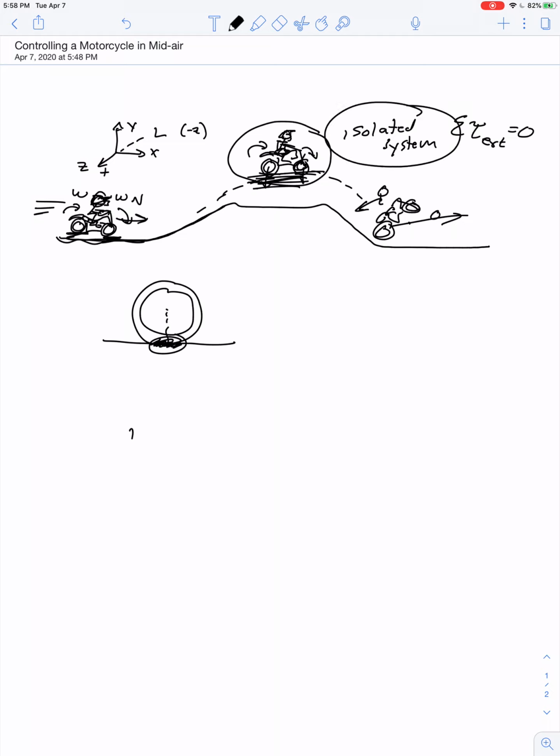And for an isolated system with no net external torque, the initial angular momentum and the final angular momentum have to be equal. In other words, angular momentum is a conserved quantity. So think of what would happen if you're in midair and you increase the throttle. You pull the right hand back, and the RPMs of the back wheel increase. And so whereas you had some initial angular momentum of the back wheel, if you hit the throttle and convert the chemical potential energy in the gasoline into more rotational kinetic energy of the wheel, then the initial angular velocity increases to some larger final value, which means if there's nothing else to react, then the final angular momentum seems like it would become larger.